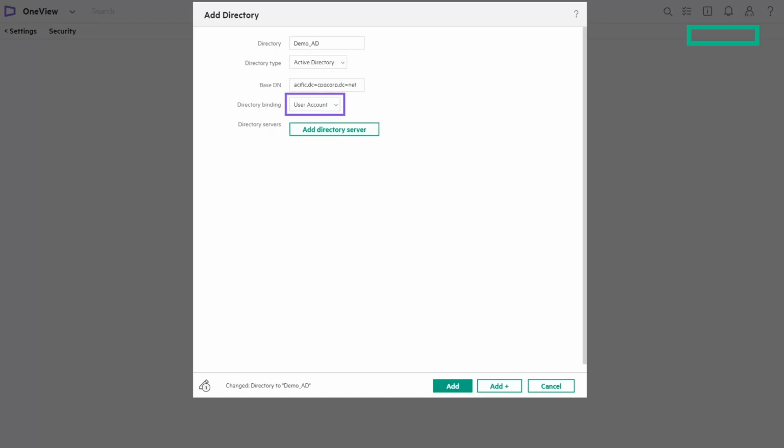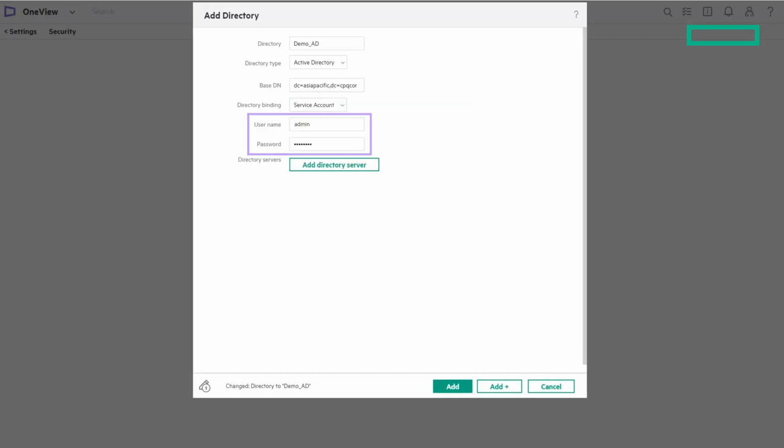If you choose user account, user credentials for the directory service are not stored in HPE OneView. You are prompted to enter the credentials often. However, if you choose service account, the service account takes username and password as input. HPE OneView encrypts and stores the credentials you provide for future use. Enter the directory username with search privileges and enter the password. Username is typically the common name attribute.